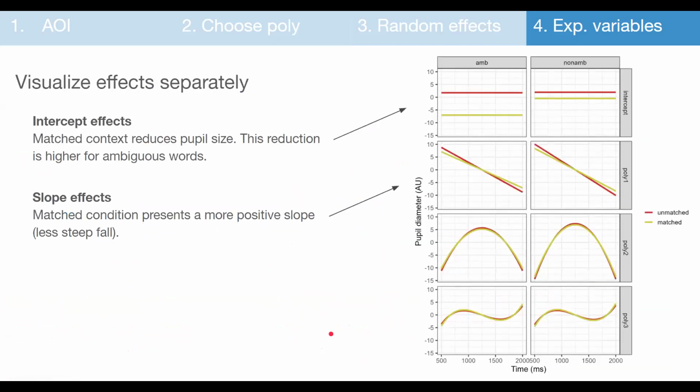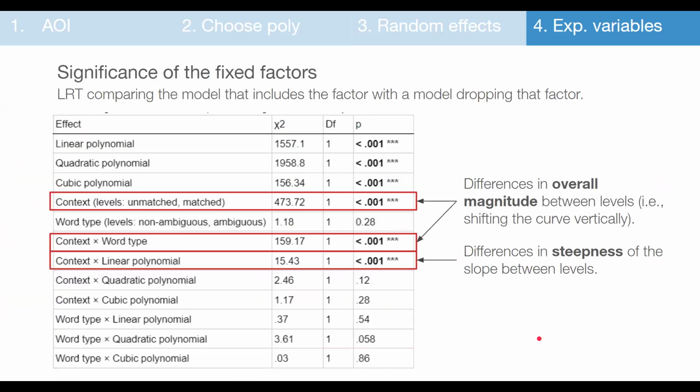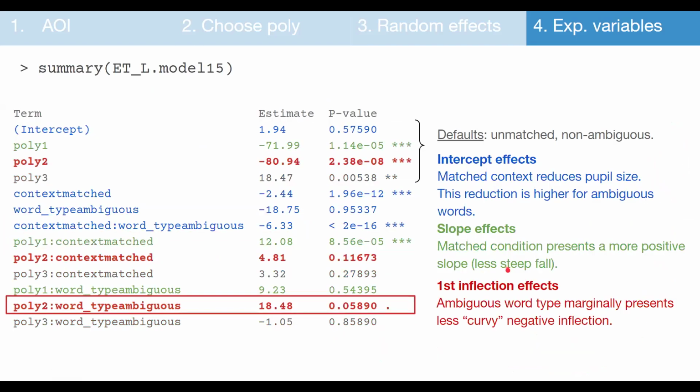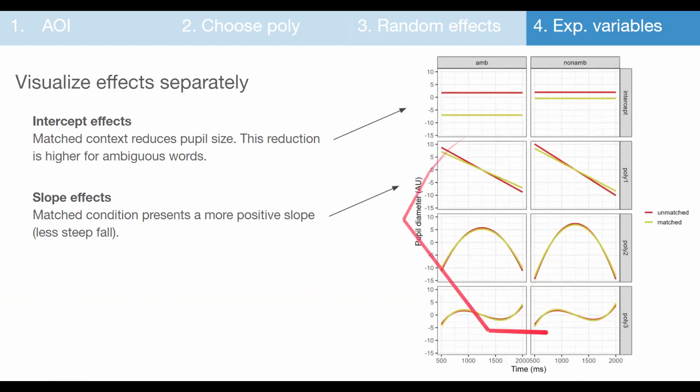Okay, so let's try to see if we can understand this in another way, that is visualizing these differences. What I have here on my right are each of the terms of the polynomial, but separately. So these all summed will make a total function that ideally would be the total shape of my pupil response. But if I put them separately, it's easier for us to see these effects that we've been talking about.